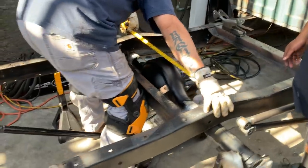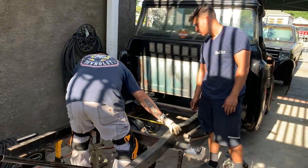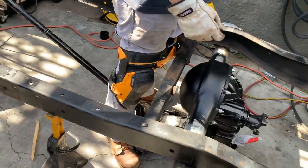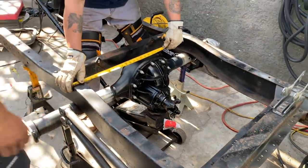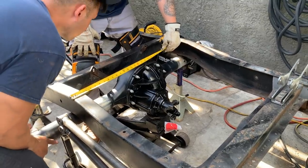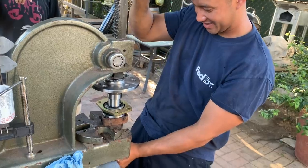It's like 33 and 5 and 15/16. So it's 34. So half of 34 is what? 17. Okay. So that bolt needs to be on 17.